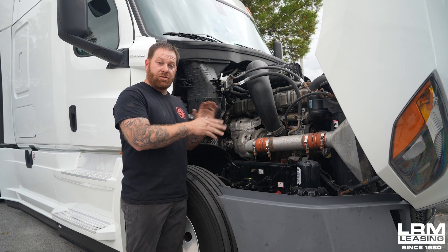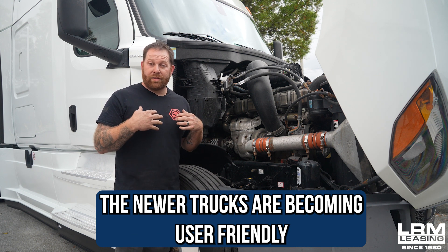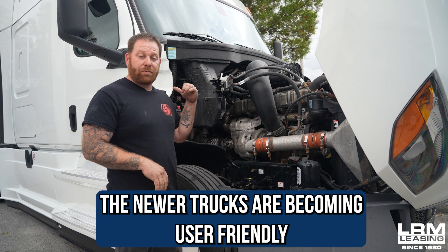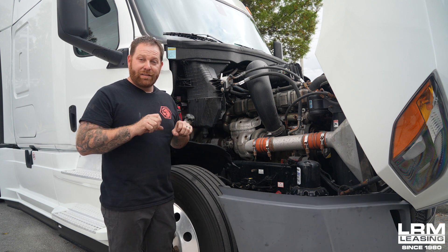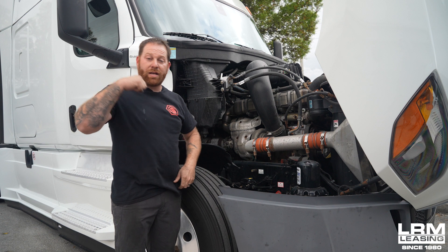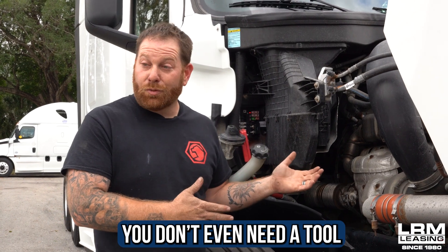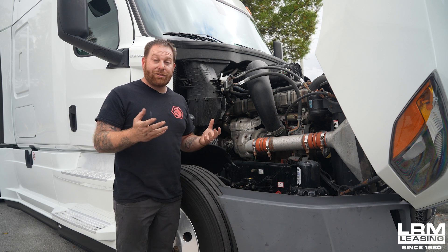The good news about how these trucks are coming along — on this 2018, when I started doing trucks myself, I remember having to remove the dash and a few panels to grab the filter. Then there was the one underneath the seats, especially on some Internationals. On the Freightliner Cascadia it moved up here with two screws and a tray. Now things keep progressing — you don't even need tools. It's right out in the open and you're not wasting time. You don't really need a technician anymore, just a little know-how of where things are on your truck.